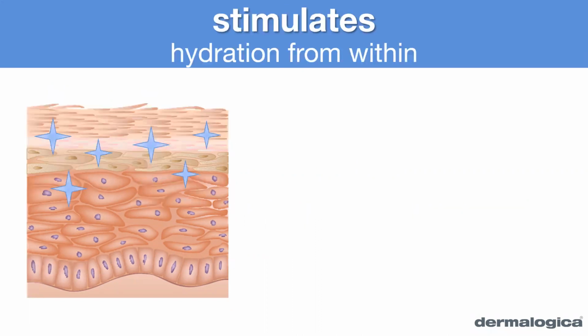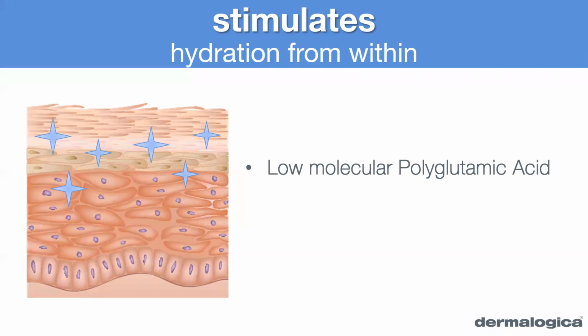Finally, our stimulation. Here, when we're looking at that stimulation, we're looking at a low molecular weight polyglutamic acid. So unlike our first aspect, where we had that higher molecular weight, we're using a lower molecular weight polyglutamic acid here, which is a smaller size molecule, also derived from your fermented soybean, that's going to penetrate into the skin and stimulate that natural moisturizing factor, encourage more of that hyaluronic acid, and help to firm up the skin.